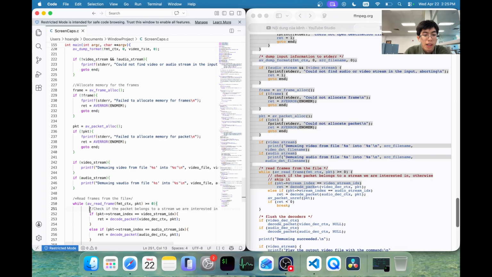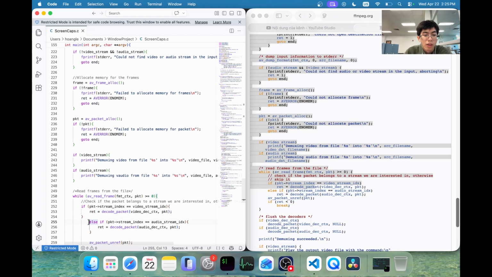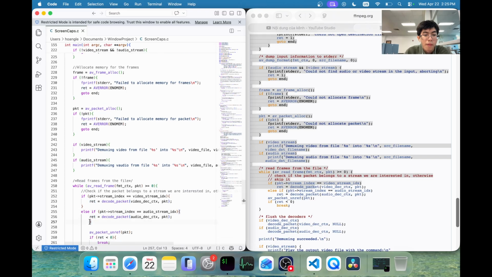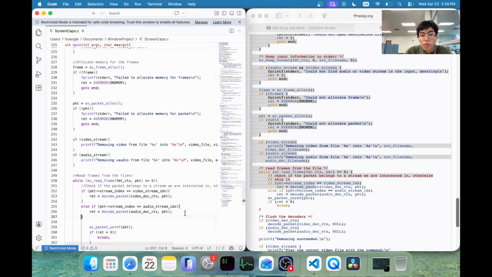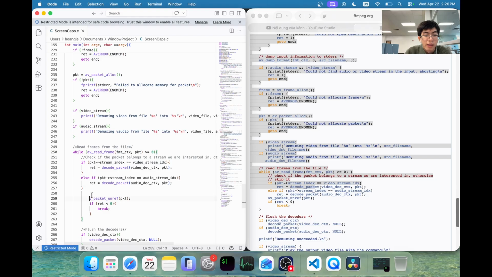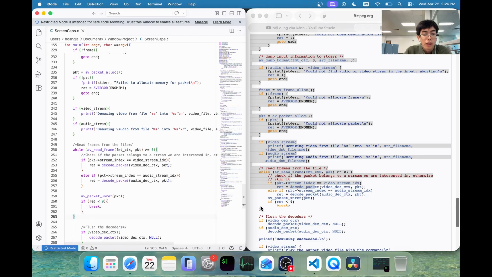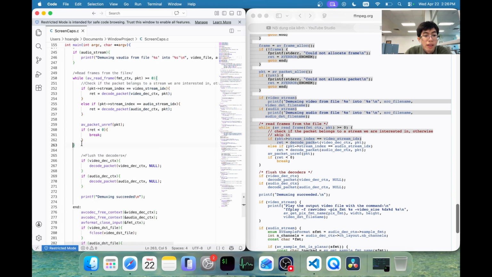Why do we need a packet? Not sure. While AV packet, oh, my bad. Let's not write it, plus the decoder.